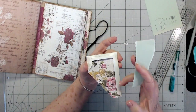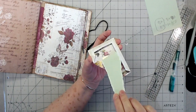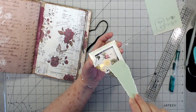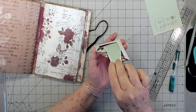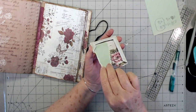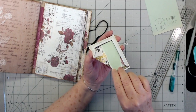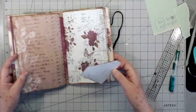is when this is all glued down, you don't have to worry about your slide in, your ticket, your tag, whatever, getting stuck on that glue there. Because see, it slides down in there instead of on the outside. So that's why I do pockets this way. It slides all the way down. You don't lose any room. Plus, you don't have to worry about it getting stuck on that adhesive.